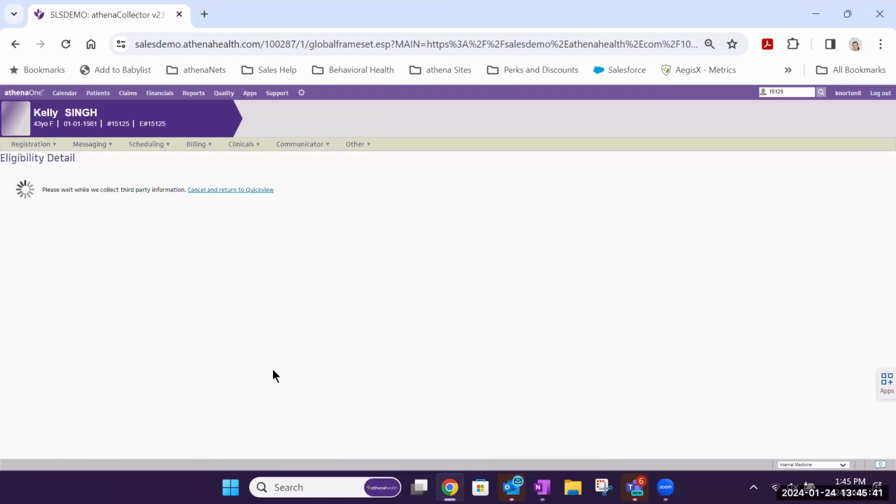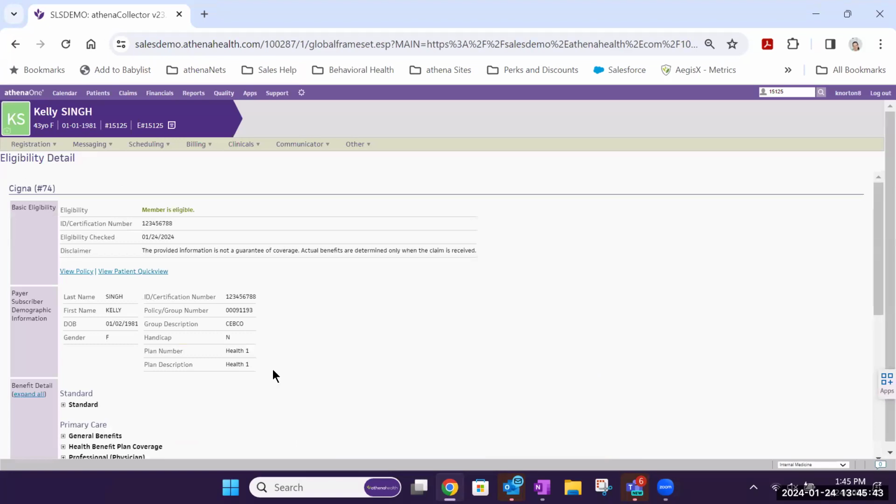This is why we recommend getting the insurance at the point of registration, because the eligibility check runs this quickly. Remember, the UI has changed from this. This is the old UI, I just don't have it updated in the sales demo. But the information that's conveyed to you is the same. So I would know right here if the patient is ineligible. Before we hang up the phone, I could say, hey, that came back as ineligible. Did you recently change an insurance package? Because you're never going to get a hold of the patient after you schedule until they come into the office.